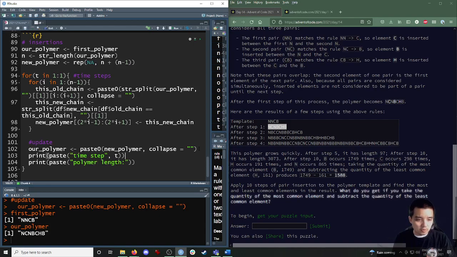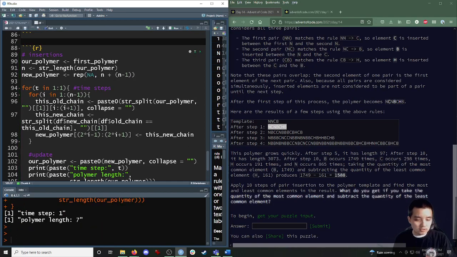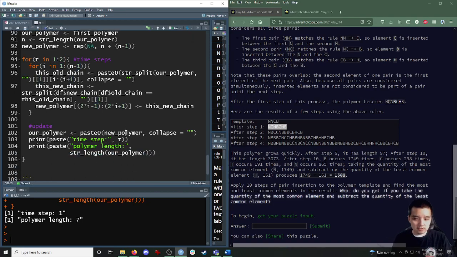I just want to debug here and double check that I am getting the correct numbers. So after one step, we have a polymer length 7. After 2 steps, we should have a polymer length 13.